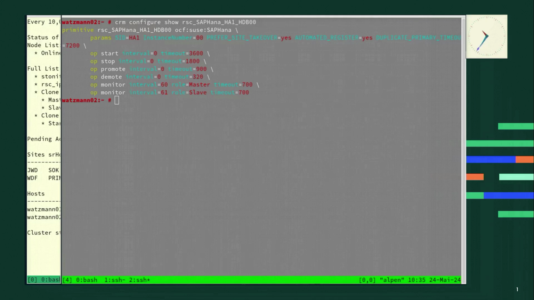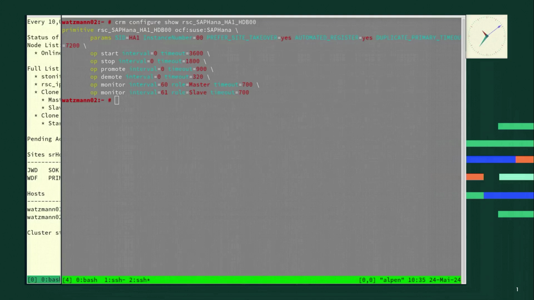Then we have the stop timeout. Here, we already have shortened it a little bit to half an hour. So if the resource is not stopping, at the very end, the cluster will kill the node. But this is not a very friendly decision, so we want to give HANA some amount of time. Years ago, we decided together with SAP the default should be 1 hour, but we learned that most customers do not want the cluster to wait for 1 hour, so we already reduced the time here.